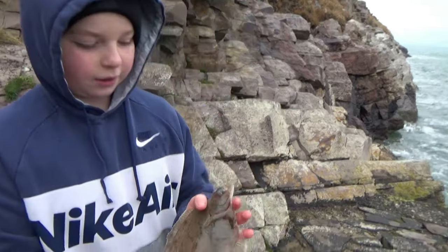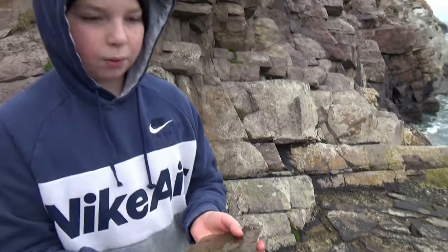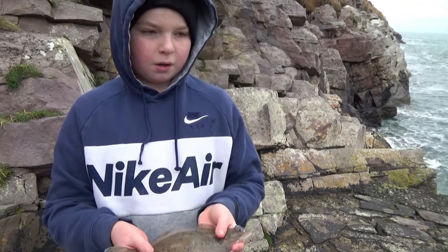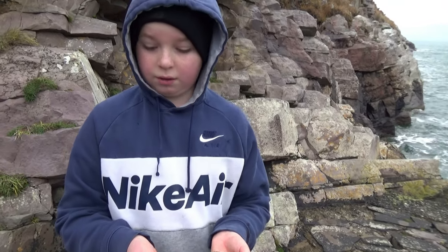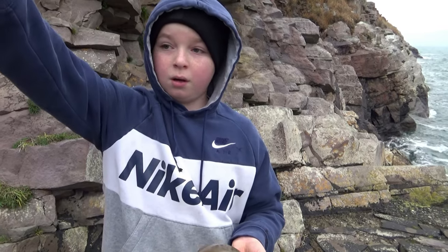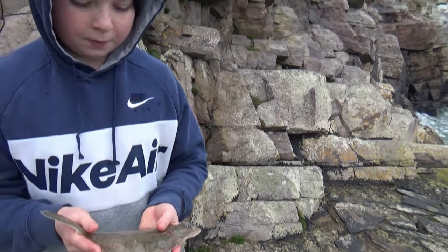So lads, it's weird that I caught a dab here. I've actually always wanted to catch a flounder or some flatfish out of here. One time I pulled in a fish and he caught up a really small turbot or brill of some sort, and I've always been wondering if there actually are flounder and flatfish around here. There's a bit of a beach over there — I've tried casting there but no luck. Once the water goes down there's sand, but when I cast there I don't know what's out there — mixed ground probably. Lovely fish.